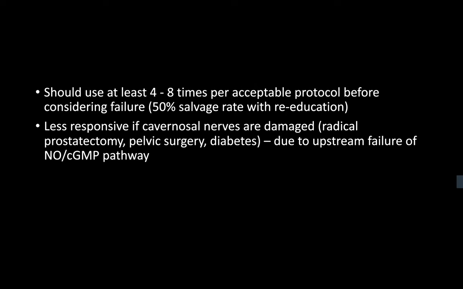For patients who already have cavernosal nerve damage — such as after radical prostatectomy or previous pelvic surgery — why are PDE5 inhibitors less effective? The pathway of action of PDE5 inhibitors, with regards to cyclic GMP production, relies on the presence of parasympathetic nerve activity leading to the release and activation of nitric oxide synthase and subsequent liberation of nitric oxide. So it depends on the nerve pathways and the autonomic nervous system for cyclic GMP to be produced.